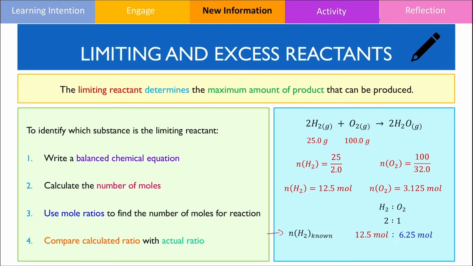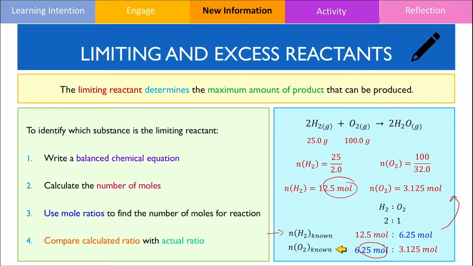If we look at this ratio, hydrogen gas cannot be the limiting reactant because we only have 3.125 moles of oxygen. Let's now use mole ratios for the other known substance. We've got 3.125 moles of oxygen, and if we use mole ratios correctly, the amount of hydrogen should be twice the amount of oxygen, hence there should be 6.25 moles of hydrogen gas reacting. If we take a closer look at the second ratio, I'm hoping that you can see that oxygen will be completely consumed in the reaction, and only 6.25 moles of hydrogen gas from the original 12.5 moles was consumed in the reaction. As a result, oxygen gas is the limiting reagent.